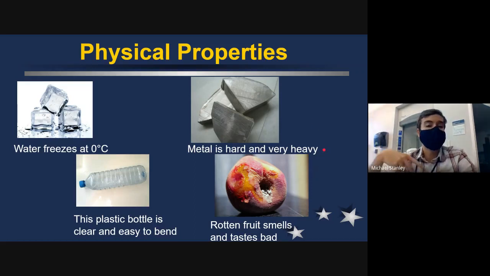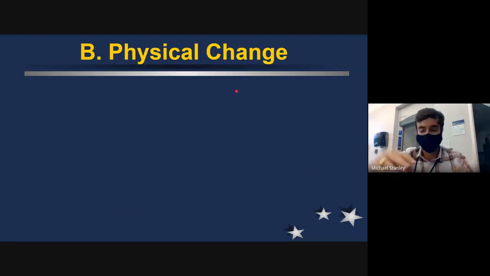So what happens if we take our substances like this piece of metal? It used to be one big chunk, one big piece, right? But then we broke it down into these kind of 3 smaller pieces that we stacked on top of each other. They're still metal. They still have pretty much all the same properties as they started with, only now they're in small chunks instead of one big piece. Well, by breaking the metal down like that, we have caused it to go through something called a physical change.